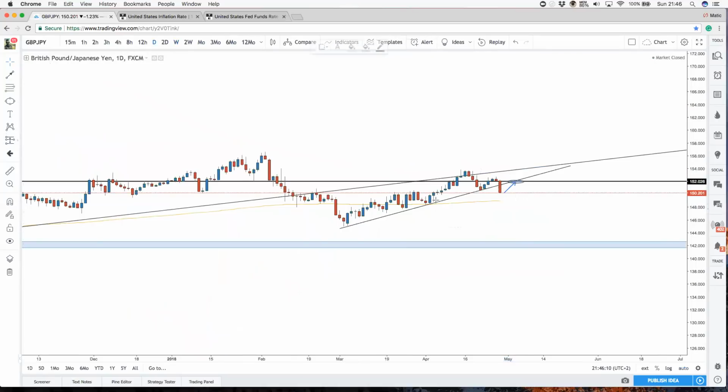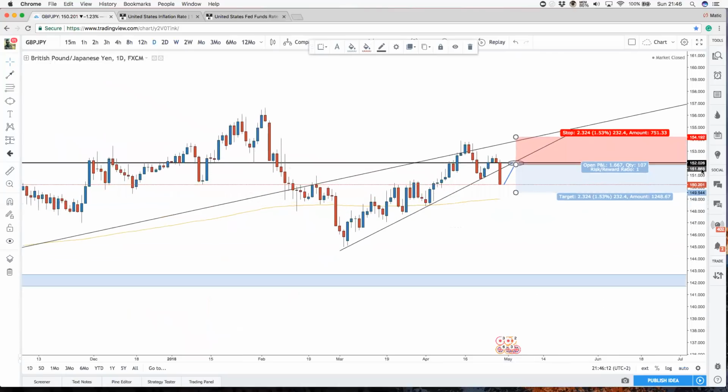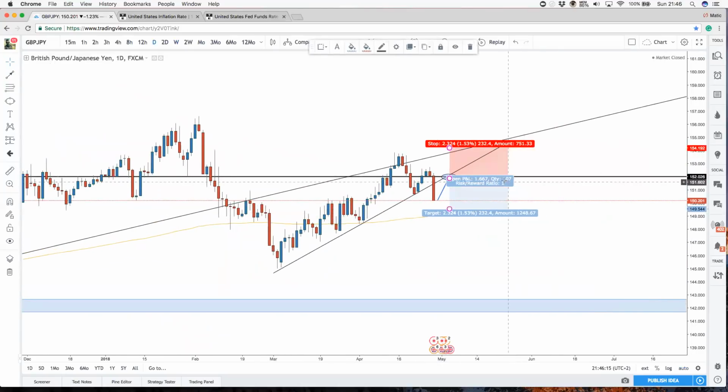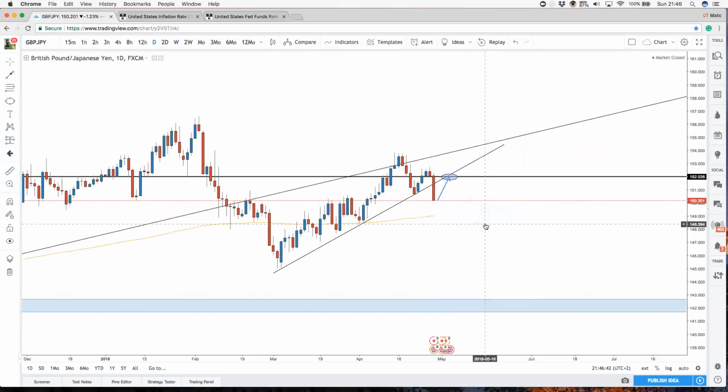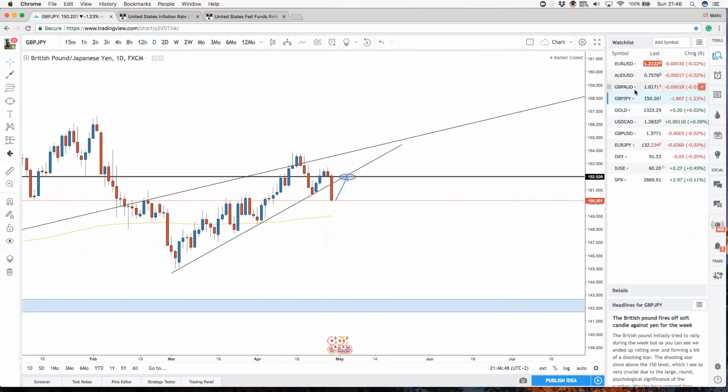Now again, if we go to see the setup here, what will this bring us? Stops just above the high, around 100 pips. Target, for example, well, you can see for yourself, 9% income. That's not a bad thing, right? For one trade. And you just set it, you forget about it, and just leave it. It will probably take some time, few weeks, few months maybe, but that's what swing trading is all about. So that's the second thing I wanted to show you.